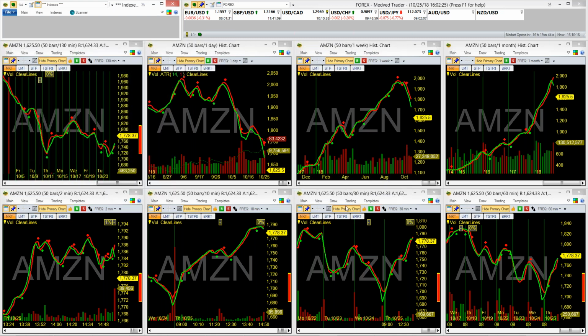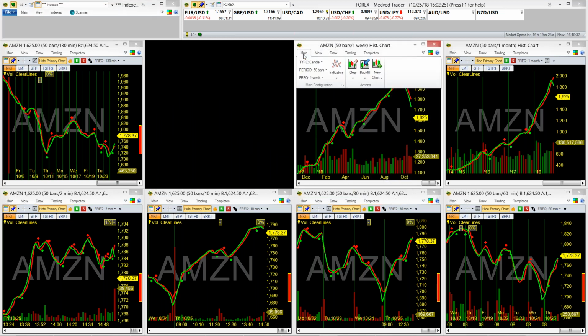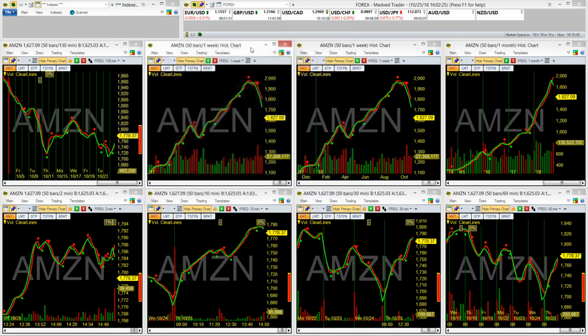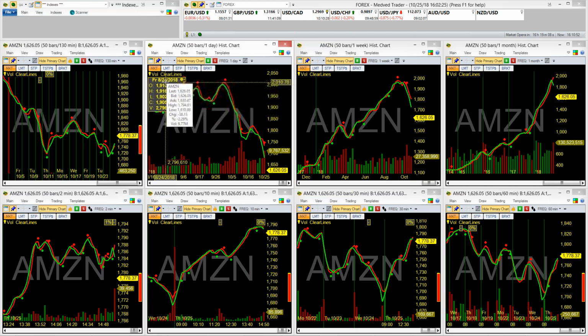So again, if you accidentally close a window, you won't be able to get it back once you close it, but you can always reopen the layout. Or if you accidentally close one, like that's one of my historical charts, I can also just go right here to main, click where it says new chart and go same as this chart. Then I can move this right into this location. And obviously, I have to change the time frame from weekly to daily.